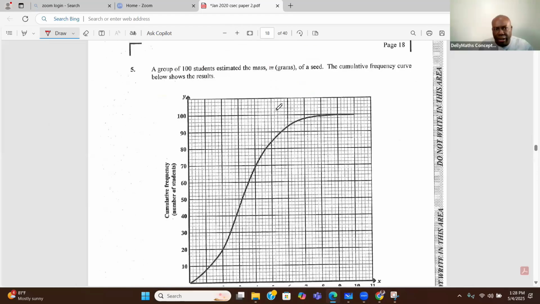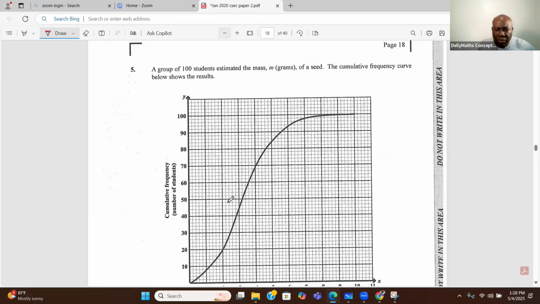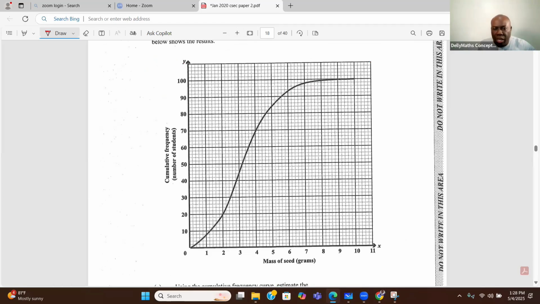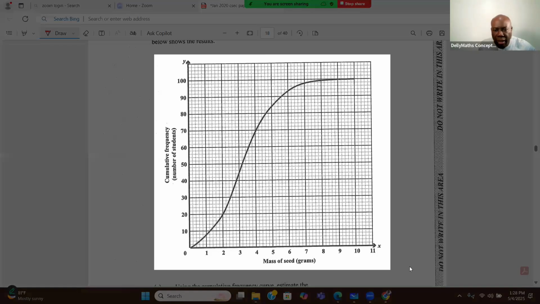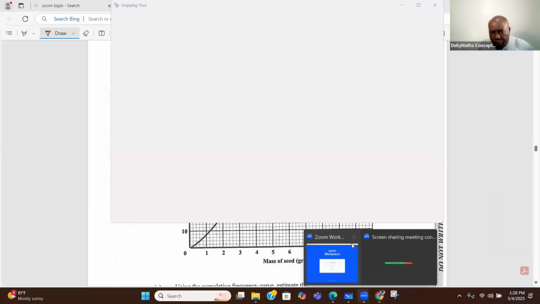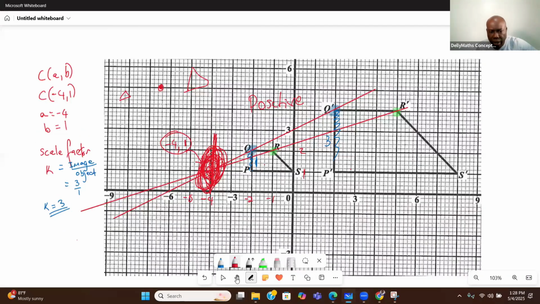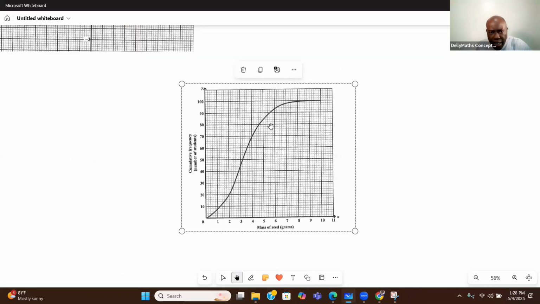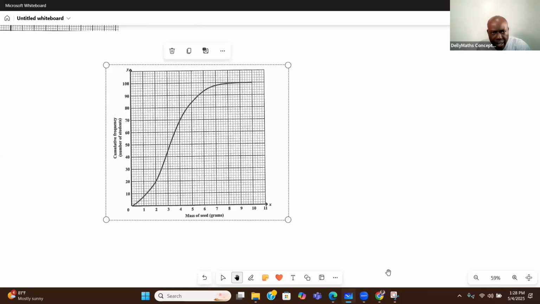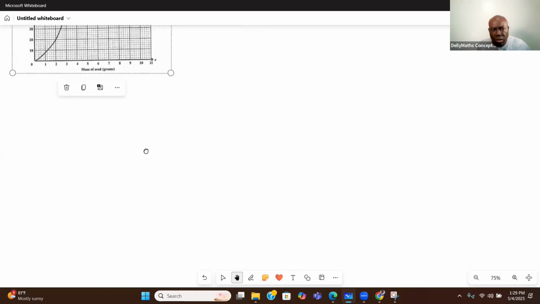Now, for the statistics here, we have a cumulative frequency curve. A lot of times they'll give you the curve. So I'm going to take this to the other screen because if they give us the curve, obviously we're going to be interpreting answers here. So we're going to have to go there to get the answers out. Even though this graph looks kind of lean, all right, we're good. Give me a minute, let me blow this up.